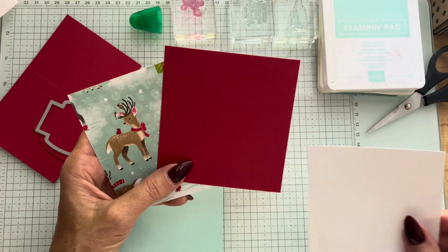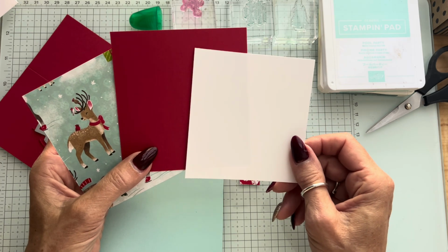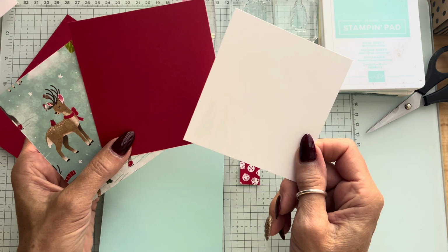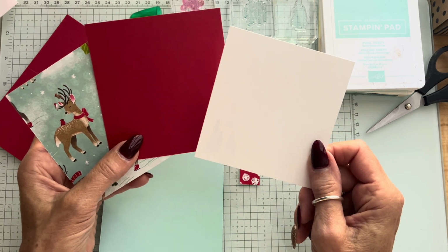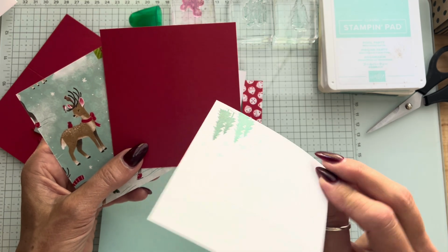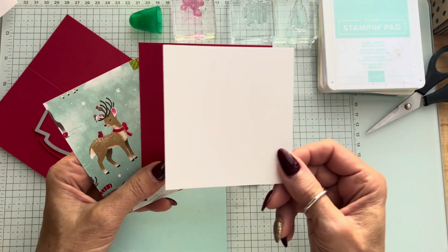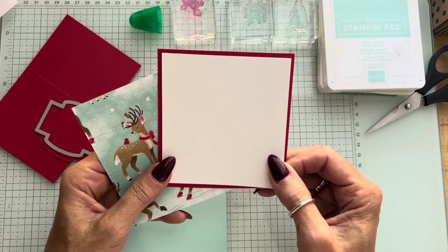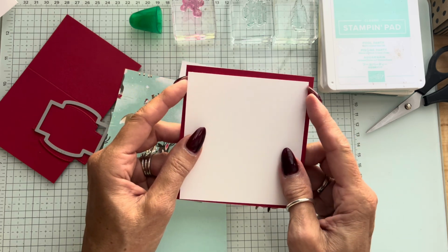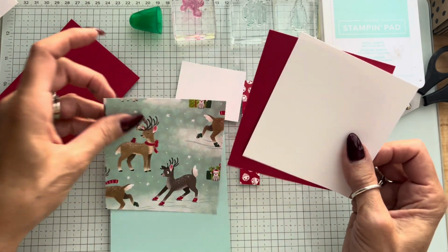Then I have a piece of white cardstock, and I'm going to show you something so that it's not confusing later. I actually was going to use this card before, and so I did some stamping on it, and then I decided to change the design. So I'm still using this piece of white cardstock, but that side is going to get glued down and no one will know it's there. So I didn't want to waste it. So this piece is trimmed down a little bit smaller than this piece. Okay. So this one is 3 3/4 inches across by 4 inches high or tall. All right. So those are those pieces.